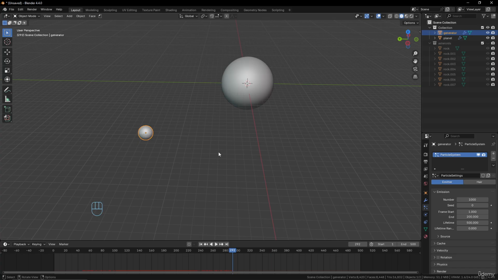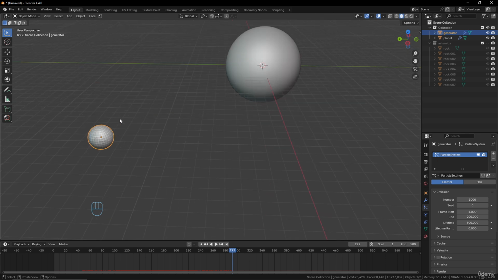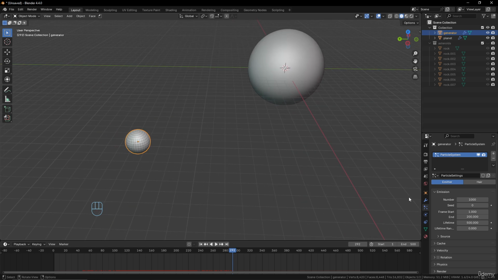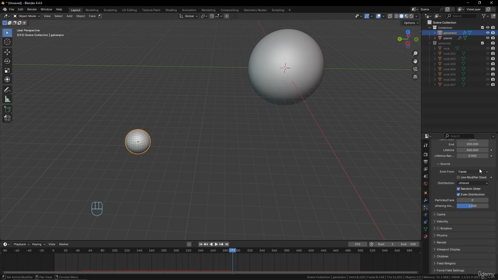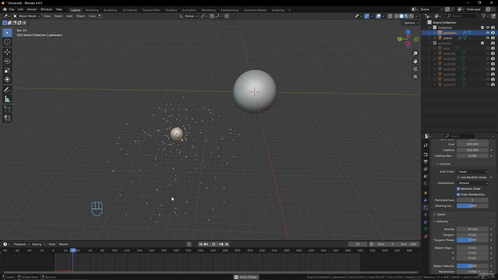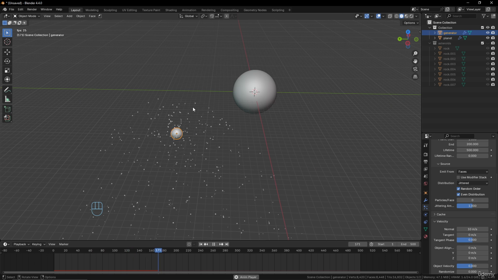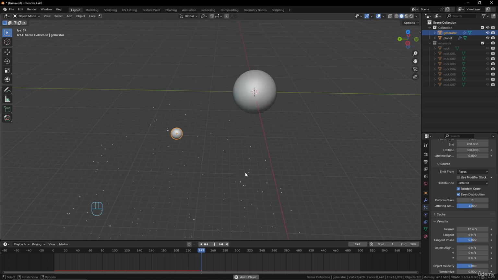So what we can do now, as we have this, we can create some motion into that. By default, you can see that the particles go out from the sphere, from the faces of the sphere. And here you have the source options. So you see that they go out from those faces, and with some distribution options here, you have some velocity that you can put into it. If you increase the velocity into the normals, for example, you will have more velocity to go out from this object, and after with the gravity they will go down.